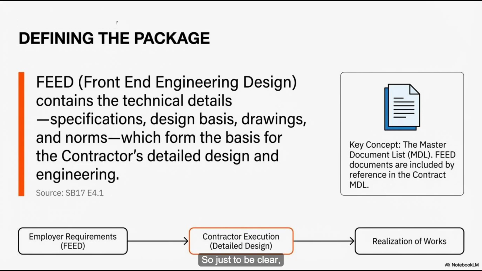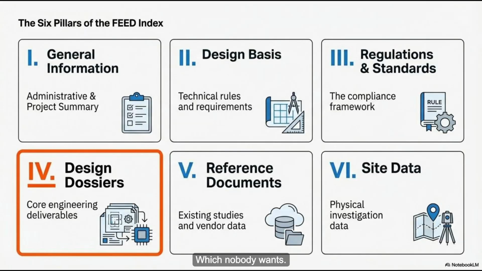So just to be clear, this is not the final blueprint where every single bolt is drawn, right? No, and that is a crucial distinction. FEED is the set of instructions for the people who make the blueprints. It defines the scope. It's the what and the how before you ever get to the build. And if something isn't in the FEED package? The contractor isn't going to build it. Or, more accurately, they aren't going to price it, and then you've got a massive fight about money 2 years down the road. Which nobody wants.